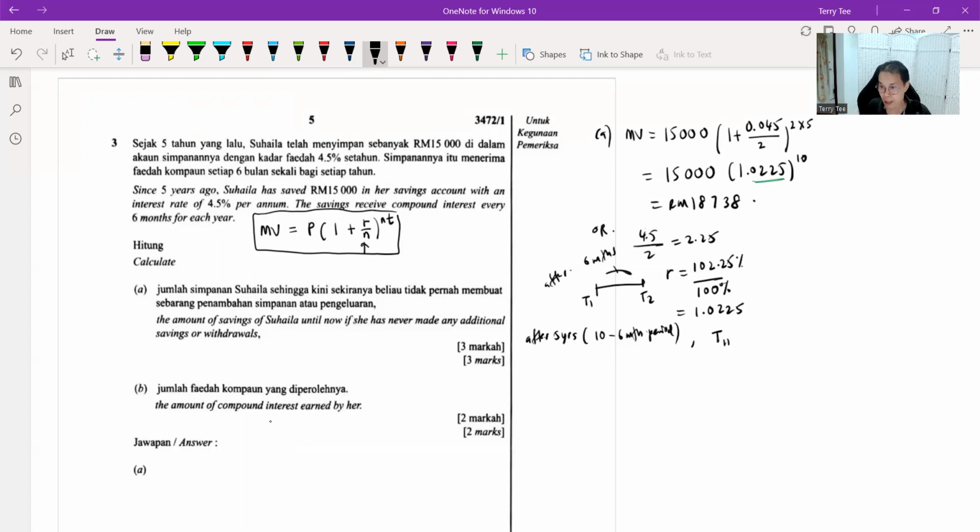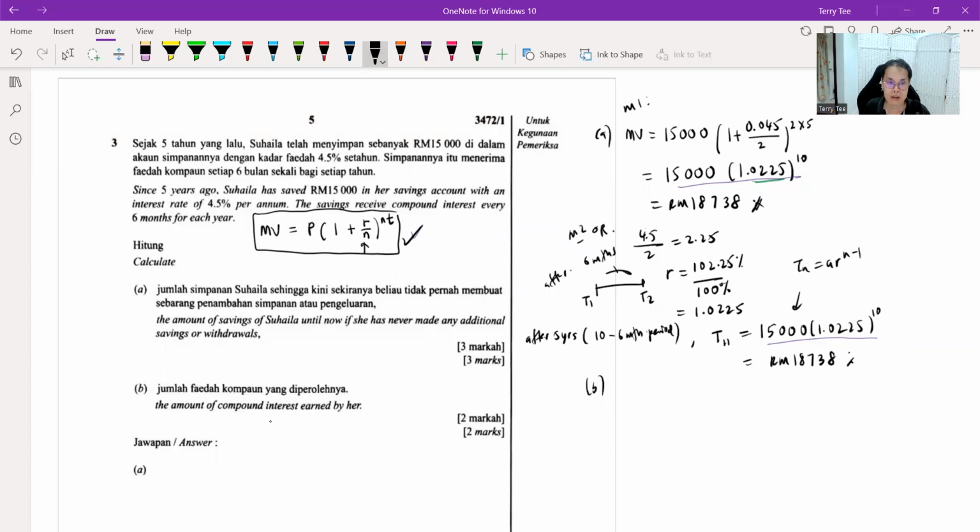So every 6 months, you compound it. So it's T11, and T11 is given by A, R to the power N minus 1, which is 10. Remember, Tn formula is given by A, R to the power N minus 1. So notice it's exactly the same as what we have over here. Of course, if you have this formula, it's a lot faster. If you don't remember, you can just use the formula for the end term of a geometric progression. First part, we are done. We got this answer. Either use the first method, which is the formula here, or the second method, which is the geometric progression formula.